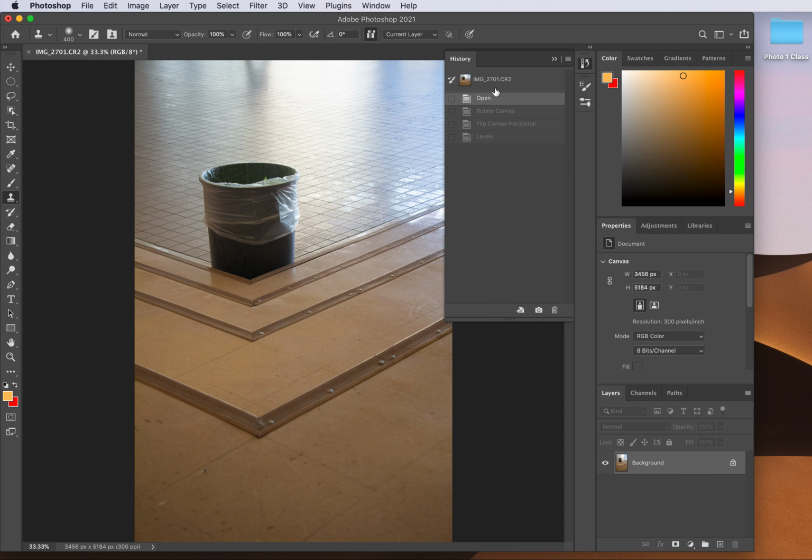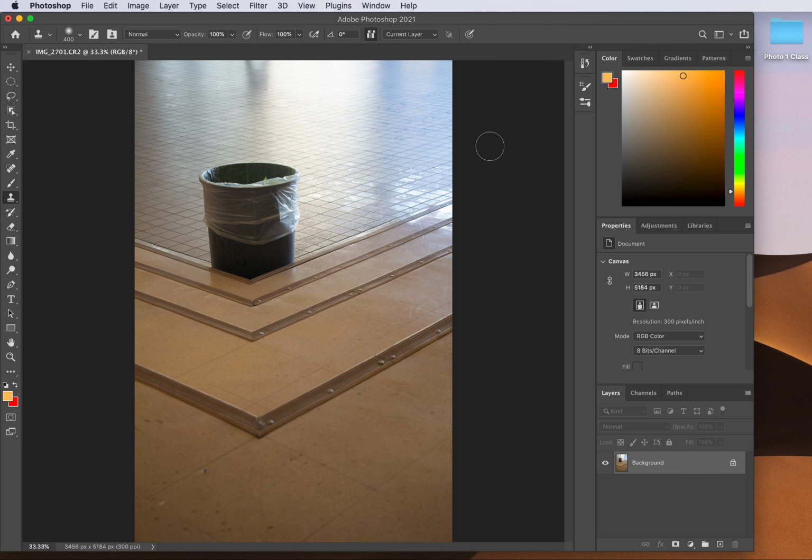And this is a little bit better for me. It's a little bit easier to see what I've done, and it will save about 50 actions. If I'm painting a picture or something, every click would be an action though. So there's a way to change that. We're not going to do that right now.